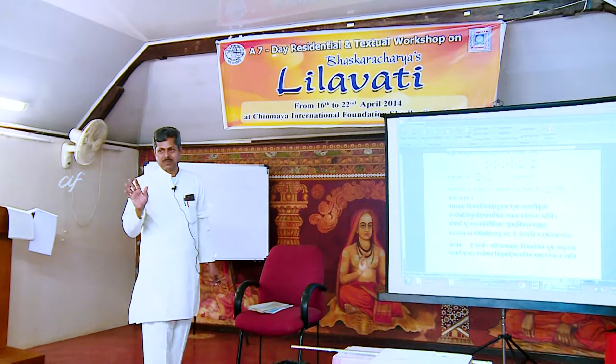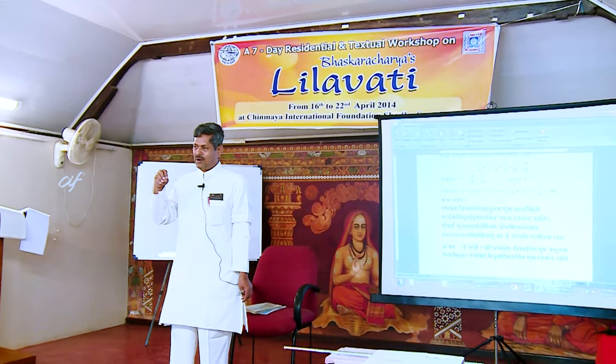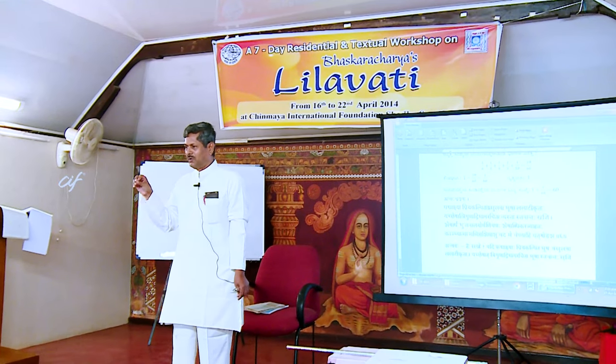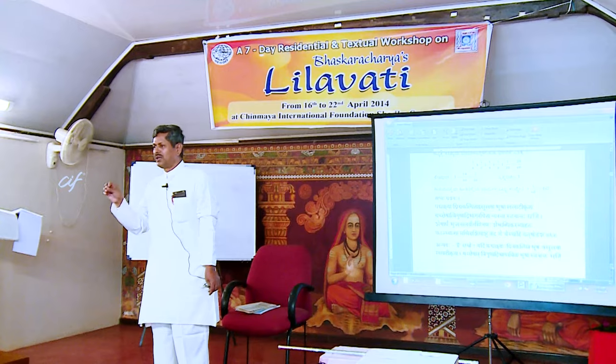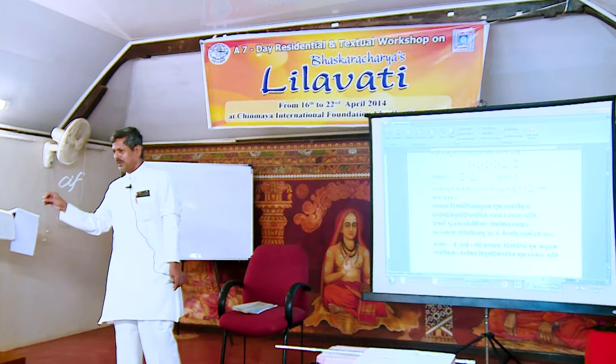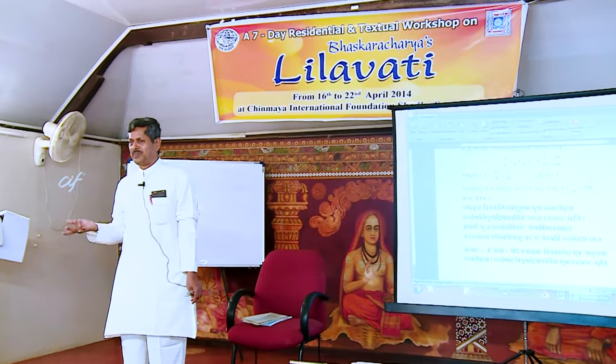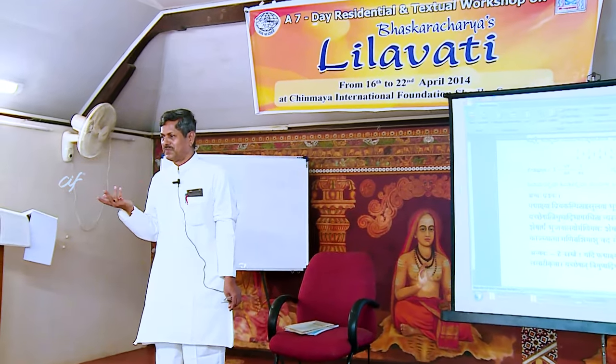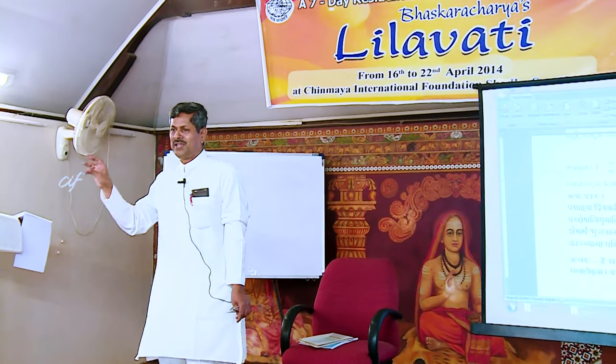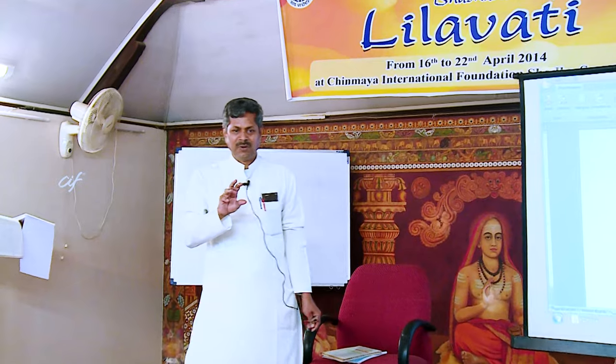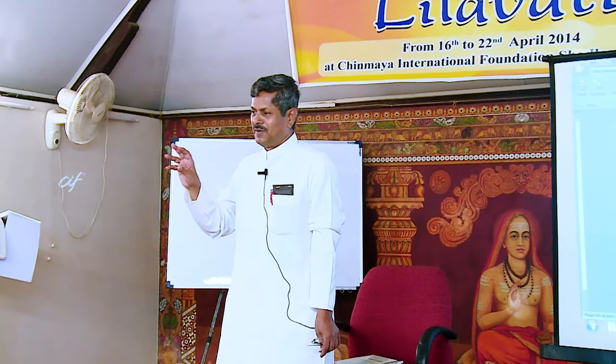Next. There are three possibilities. If his daughter's name is Lilavati, because of her early widowhood, to console her, he kept his daughter's name for the text after composing it. The text was already composed, and then he kept its name as Lilavati. This is one possibility. Another possibility is that Lilavati is not his wife's name. He had sons and grandsons also. So he is not a bachelor. He is a grahastha.